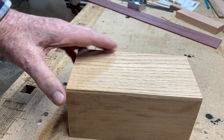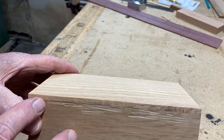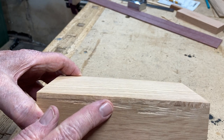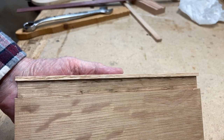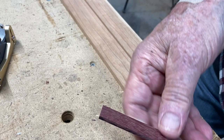I've got the top planed down, but part of woodworking is repairing misfortunes. The last pass with the plane had the blade set a little too aggressively and it tore out some wood grain. I could sand this down to make that go away but I've only got a little over a quarter of an inch here and I don't want to cut it any thinner. So what I came up with as a repair: I put a half inch dado blade in my table saw, cut a groove around there, and I'll just inlay some of that purple heart. Now I've got the strips cut but they're a little bit too wide, so I need to hand plane these down for a perfect fit in the groove.